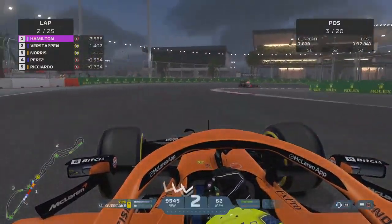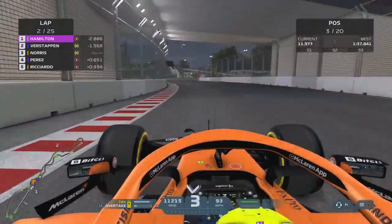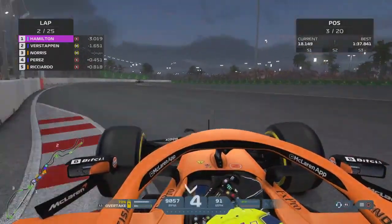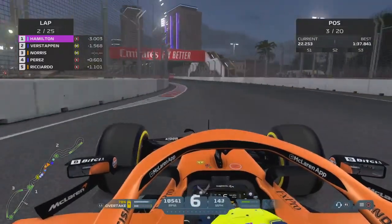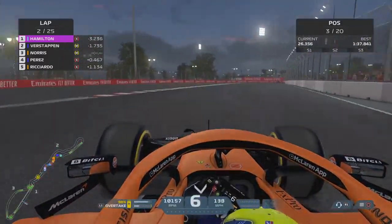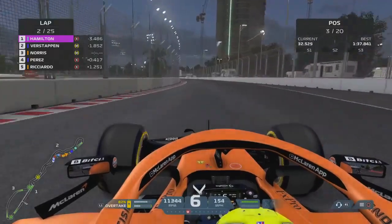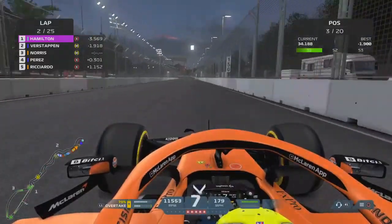See how well I can stay with everyone around me. Who knows what will happen? Definitely behind me because I'm gonna be slow enough for them to catch up to me. But who knows if I'll stay with those guys ahead of me. And as you can see, I'm already tight in these corners. I literally have to slow down a lot. Now Perez is going to try and make a move on me again.